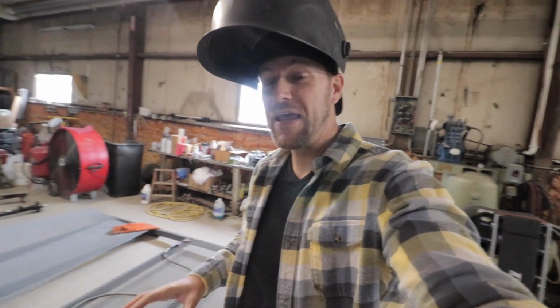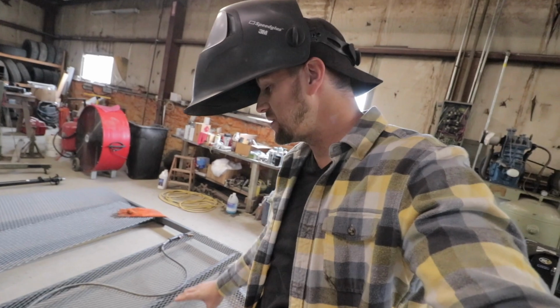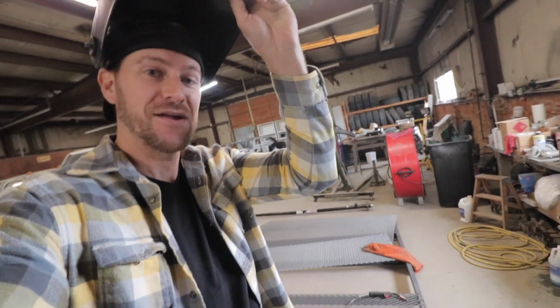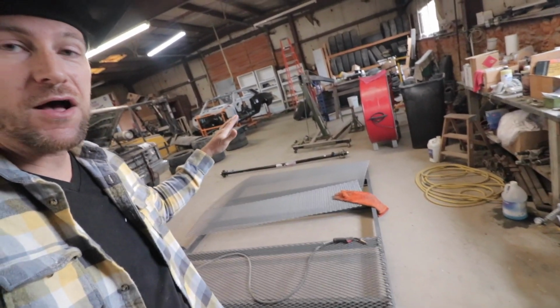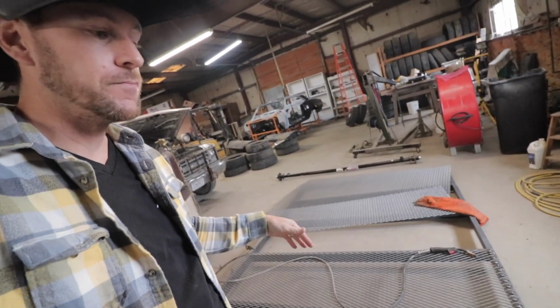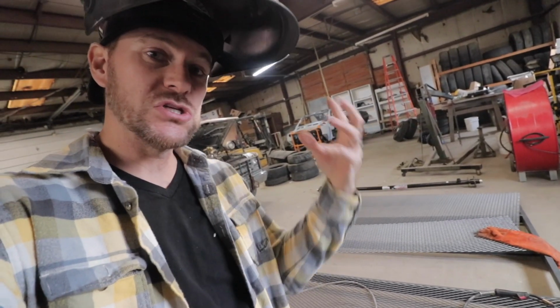All right, we're ready to work on the next phase of this trailer, which is gonna be this expanded wire, this mesh, that's on top of here. This is the key component to making this awesome for a chicken coop, is that it'll allow the poop to fall right through the bottom, and it's tight enough that a predator wouldn't reach up and grab anybody.